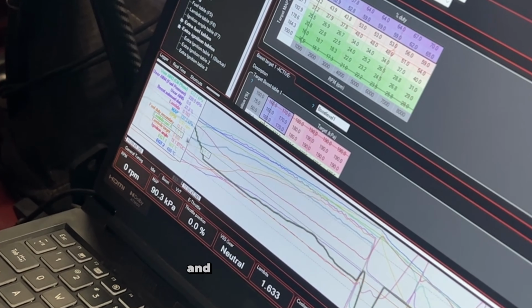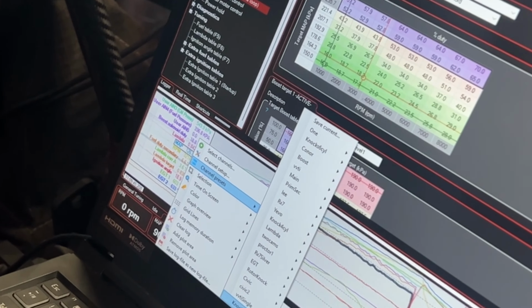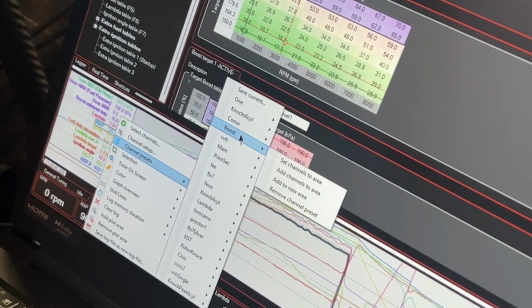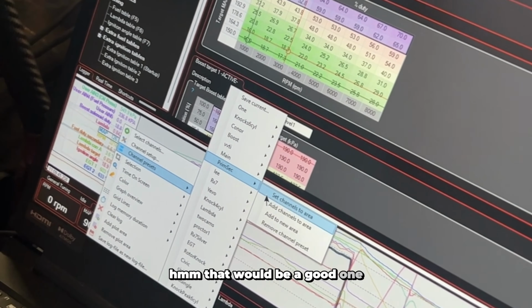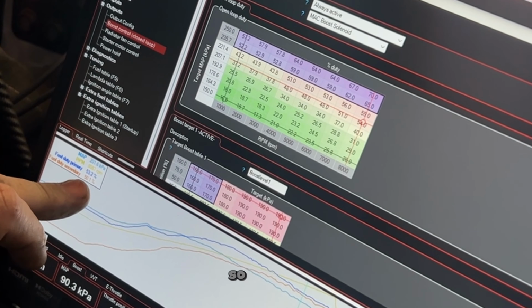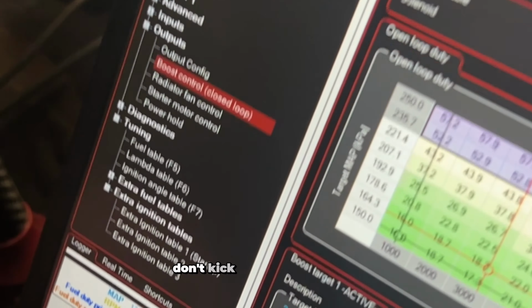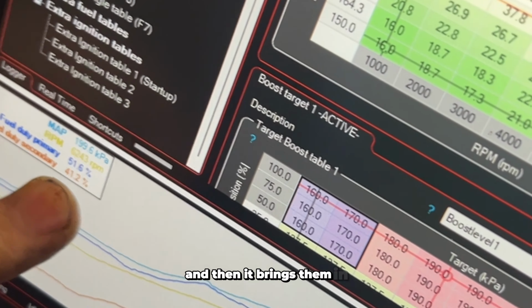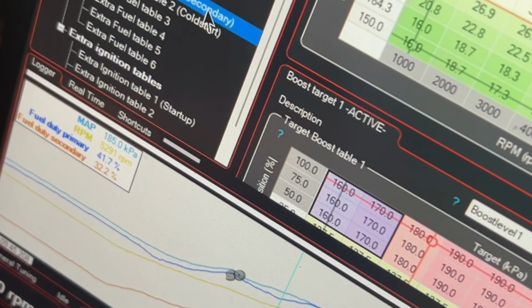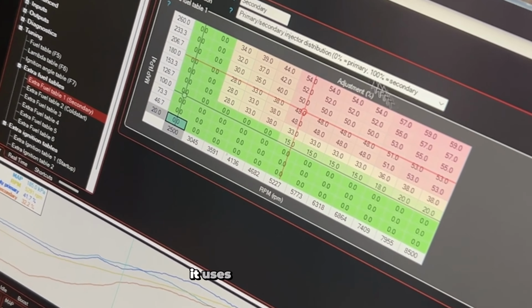It's pretty handy. And I can change my profile anytime I want to. So I can see what my primary and secondary injectors are doing. Basically you can see that the secondaries don't kick on until it gets to a certain point, and then it brings them in. And that is dictated by this table right here. This table dictates how much of the secondary injectors it uses at any given time.